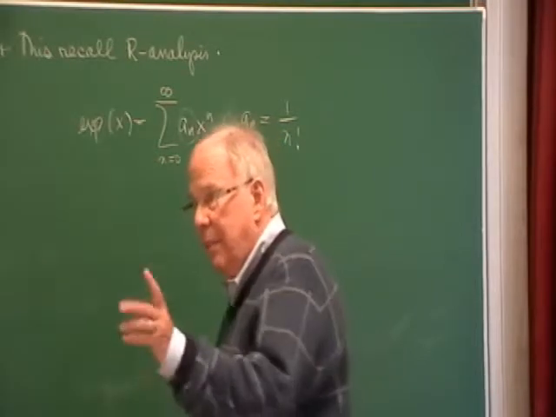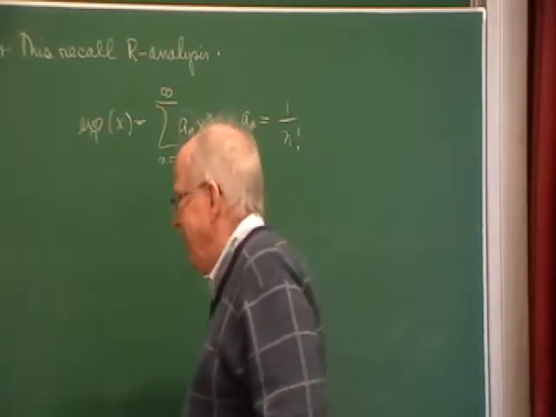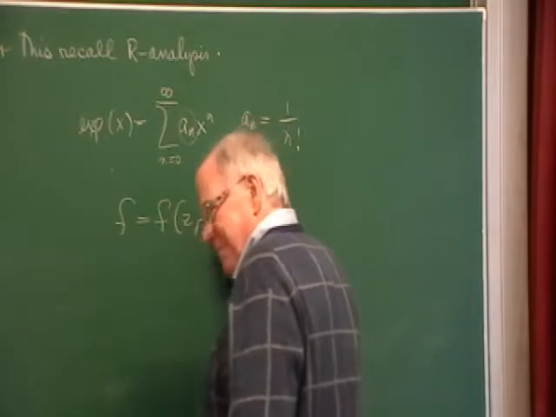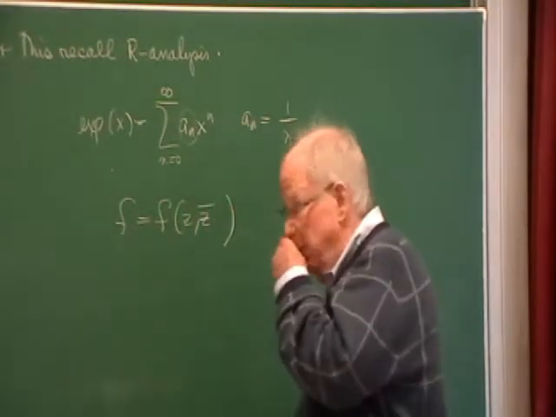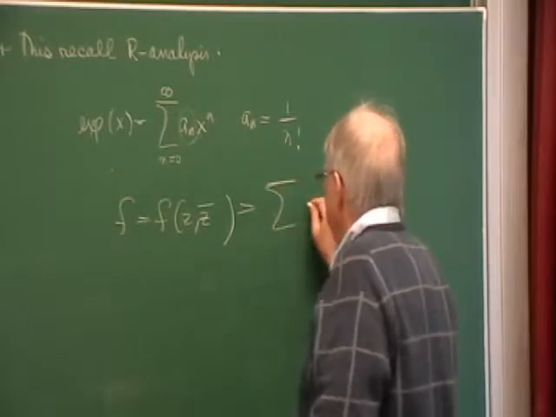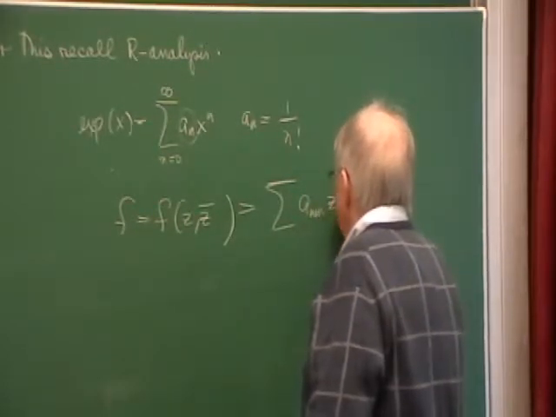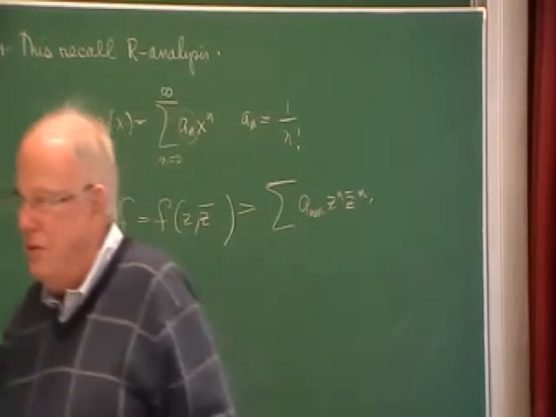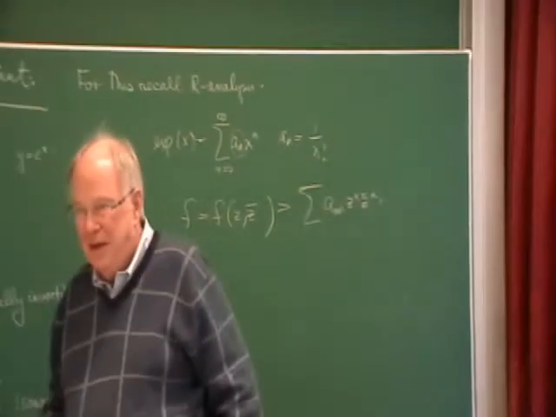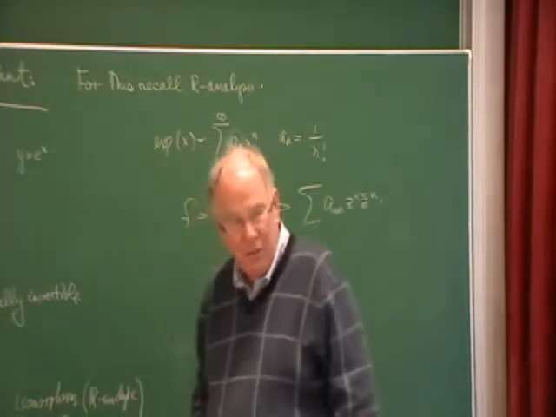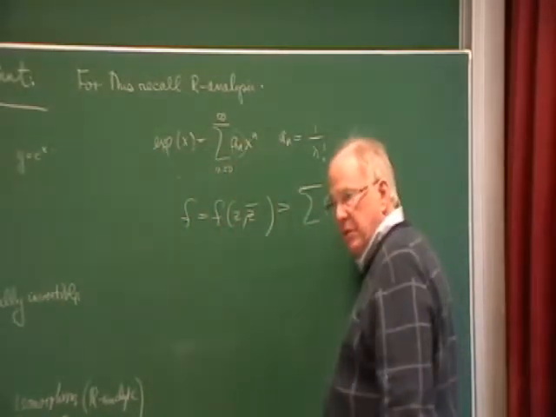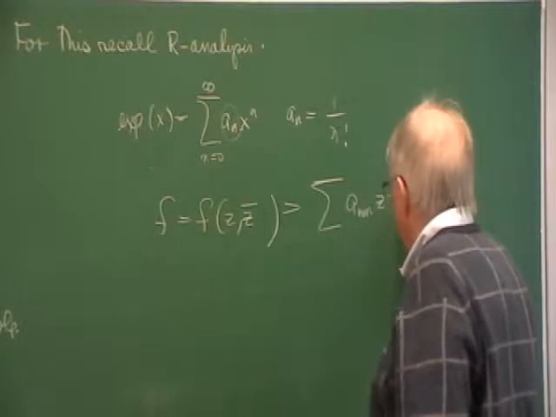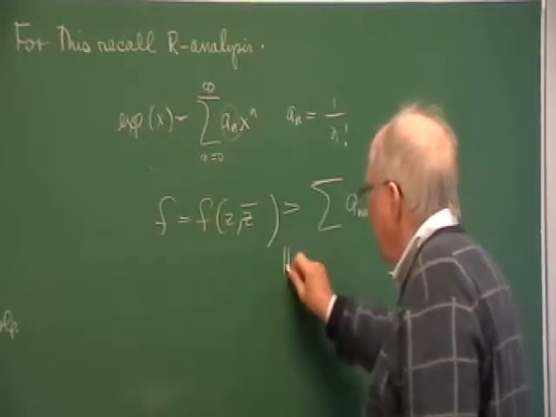But let me now tell you something. If you have a function which is a function of z and z bar, not just a function of z, with a power series expansion a_nm z^n z bar^m, that's exactly how you write down such a function which is analytic on the complex plane. You see, there's a z bar term here. If you expand this out, you would get x plus iy here, x minus iy there, and expand all this stuff out. You say that these functions are real analytic.